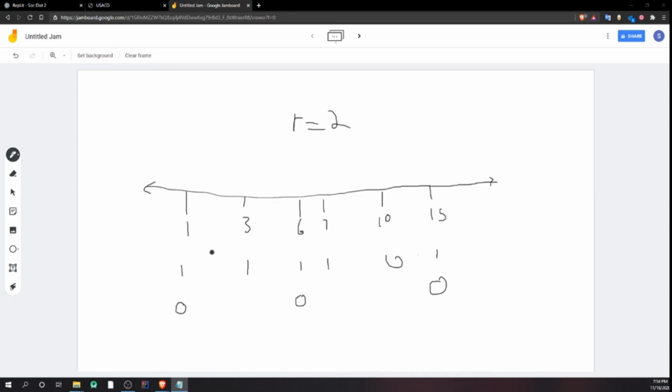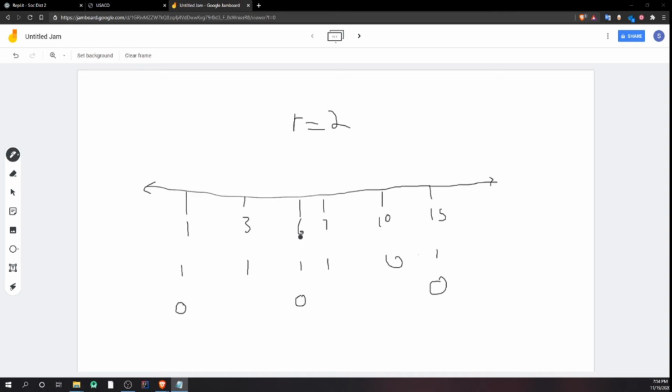If the distance from the previous cow is less than or equal to r, then we know that it would have been able to spread, and that means there's no need for 3 to be an initial cow. And there's also another possibility: let's imagine that 1 was actually not an infected cow, then we would know that 3 would have to be an initial cow, because it can't spread from a non-infected cow to an infected cow. And then we move on again.